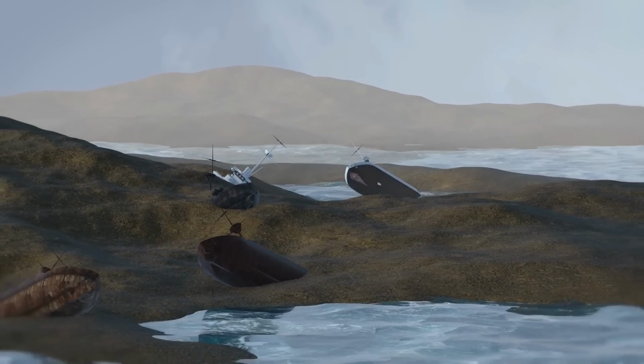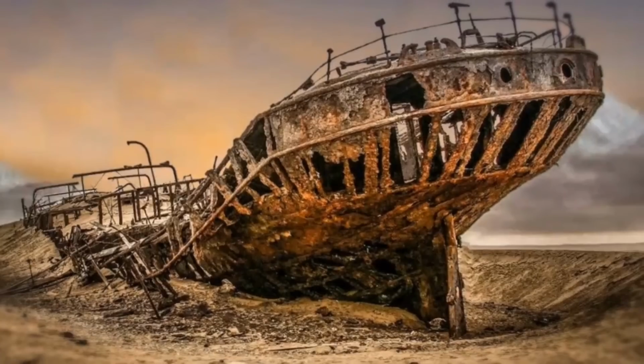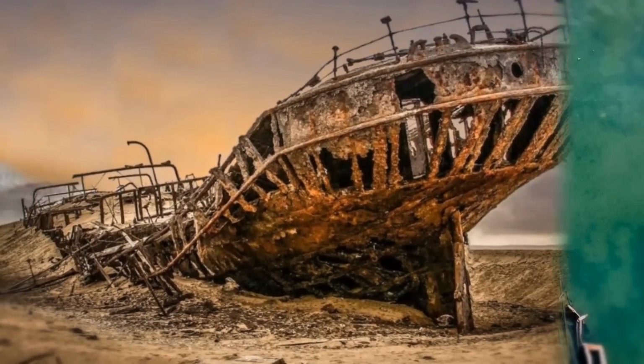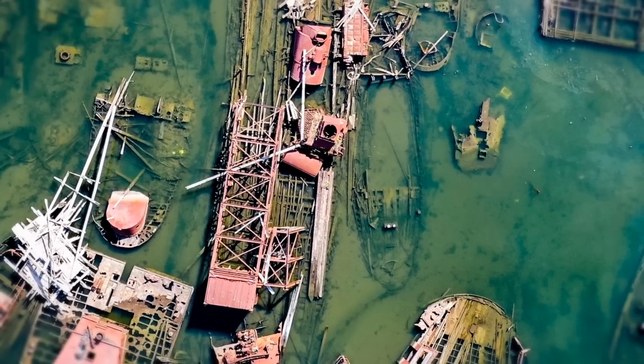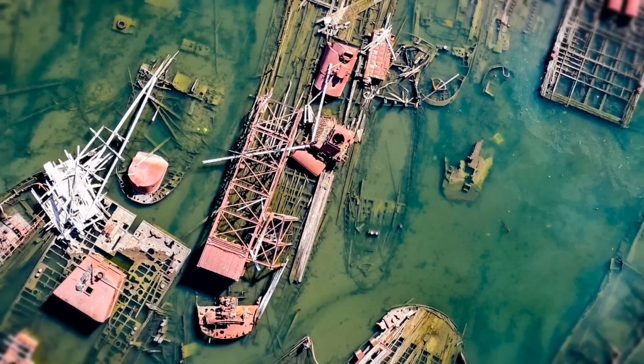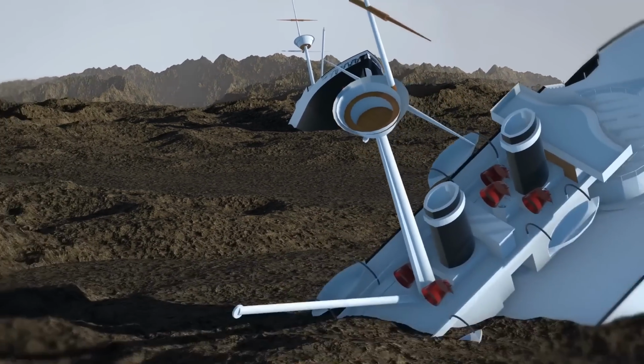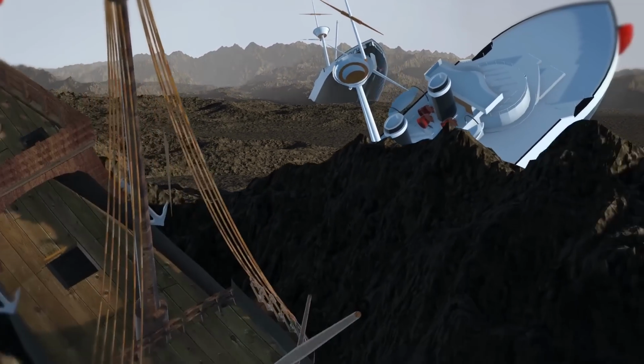If you remember that German ship I mentioned in the very beginning, its massive and rusted stern is now sticking out from the desert sand. There are some 500 wrecks in total scattered along the coast, and it's a mixed crowd, from Portuguese galleons centuries old to ships that ran ashore here in the 21st century.